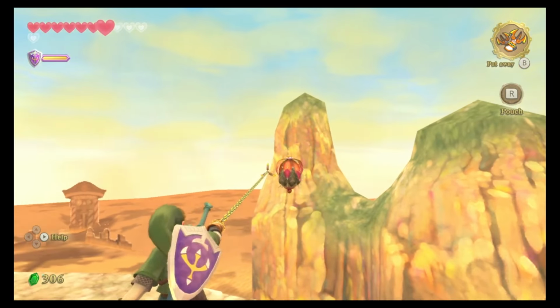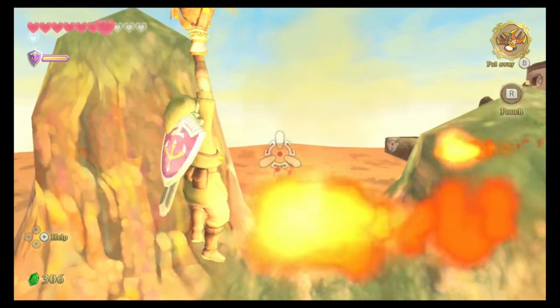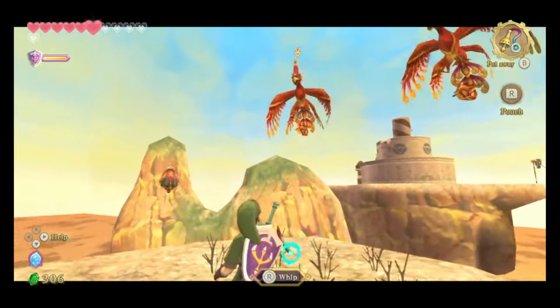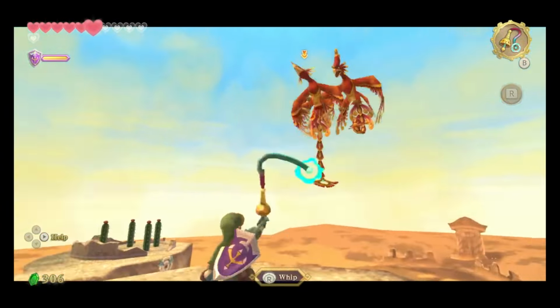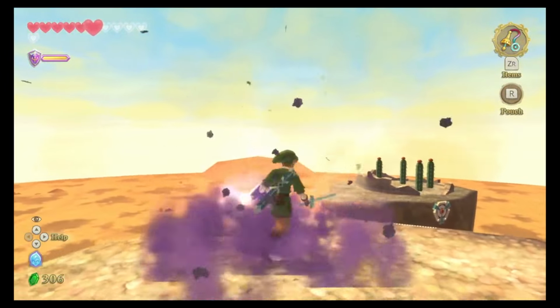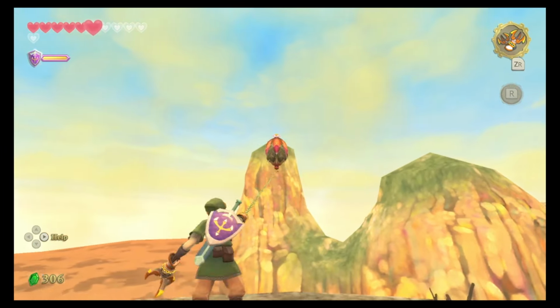Hi-ya! Hi-ya! Hi-ya! Thank you. Hi-ya! Ah! That hurt. That was very nice of you birds. I had to whip you. Oh man, they put their tail away. Oh, come on. Hi-ya! No, no, no. Oh, I didn't know I could do that. I just slashed his fire sword back at him. Or his fireball back at him. That's neat. I missed. There we go.